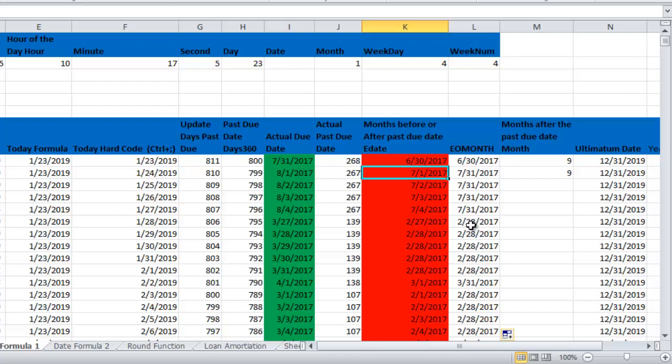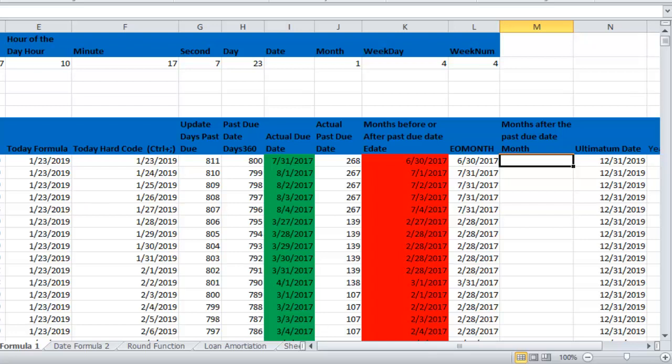And so now let's look at this particular month after the past due date. Now I want to see how many months after the past due date for the payment of this particular car. Or what I'm interested in, I want to know the exact months after the particular due payment of this car. Now you can see that the date that was given to this particular seller to make payment for this particular model of car was 31st of July 2017. And that was the date that was given to the seller.